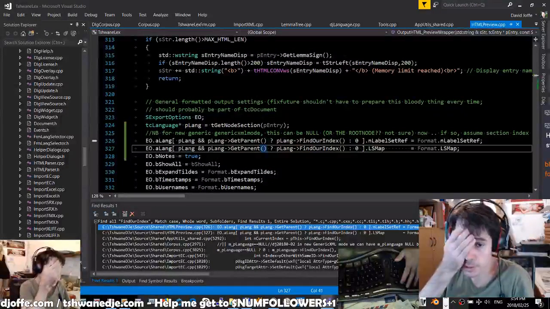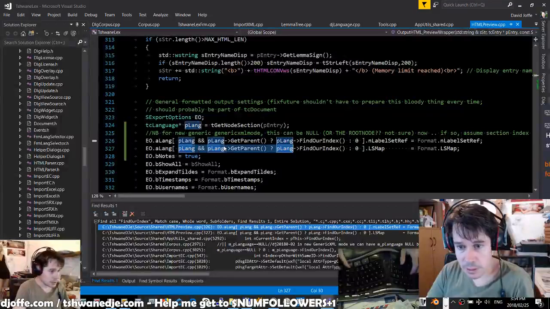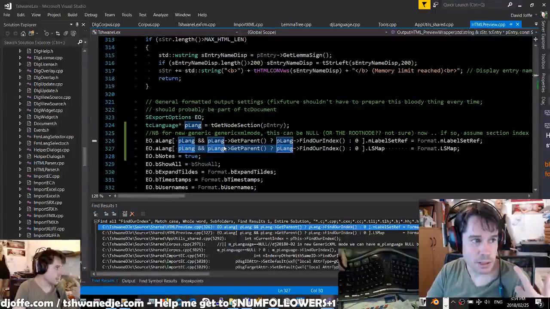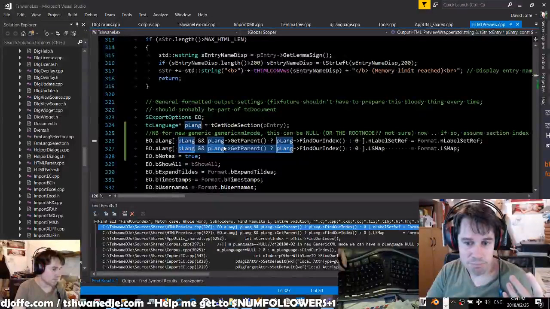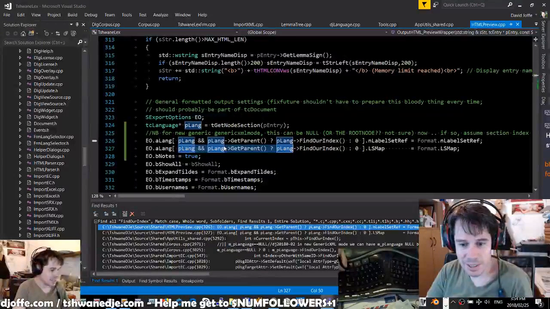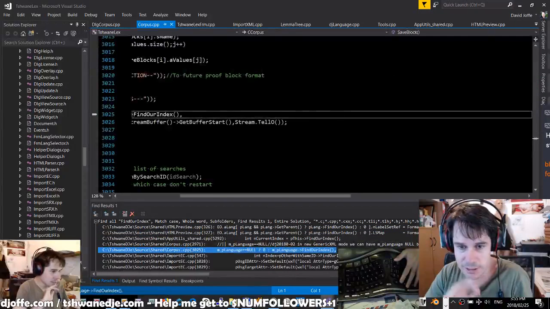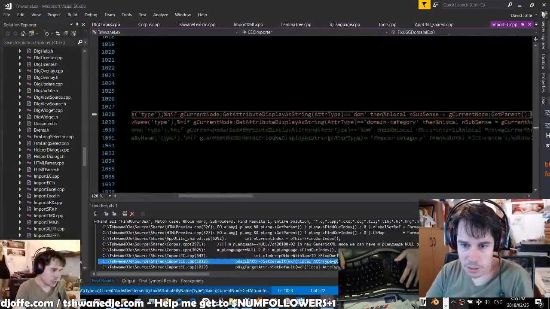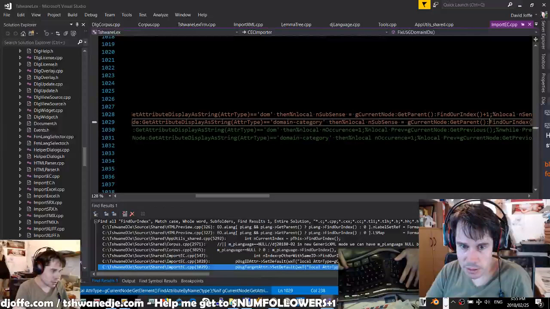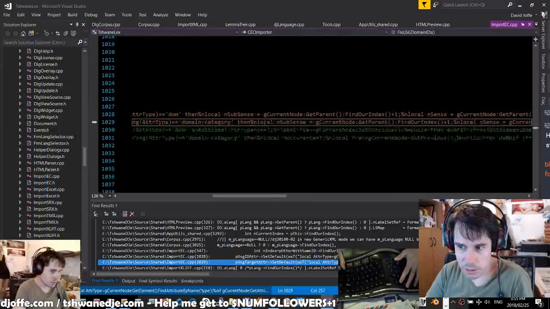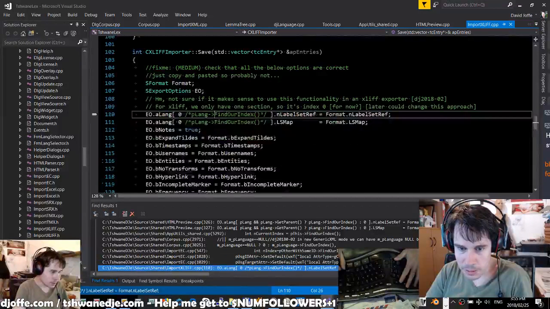Like this, for example. Now I have to do all this. I could add a second finder index called finder index 2, or something sensible. I can't remember if there are cases where you legitimately want that thing to return -1 if it hits the root node. I honestly don't know.